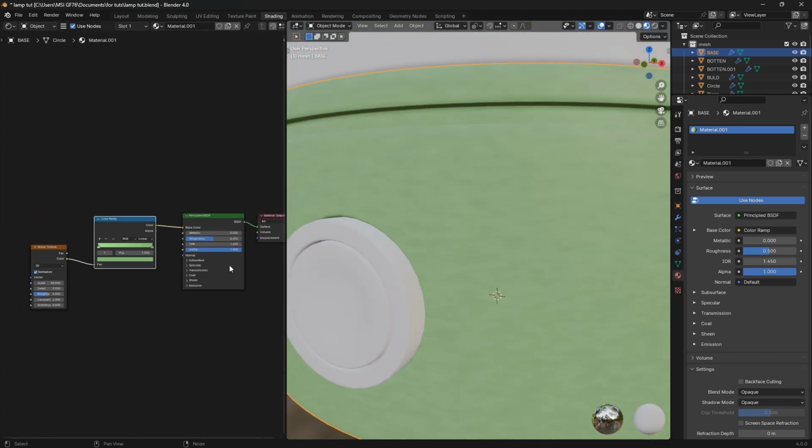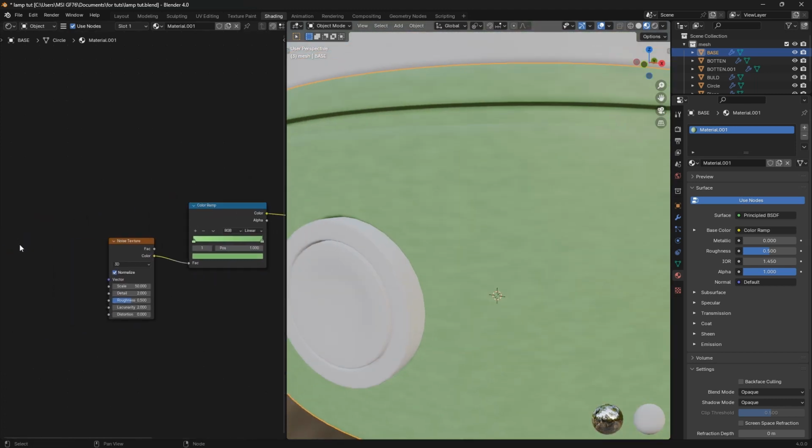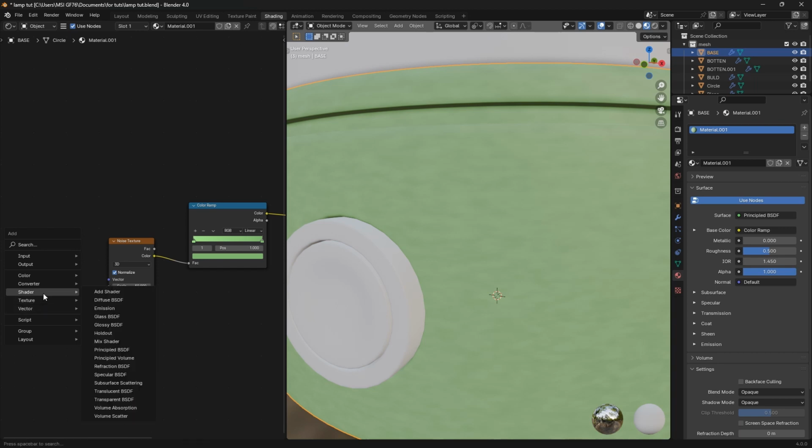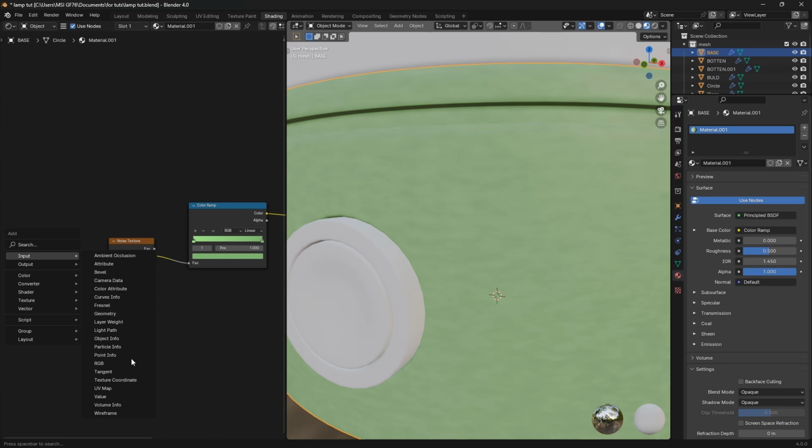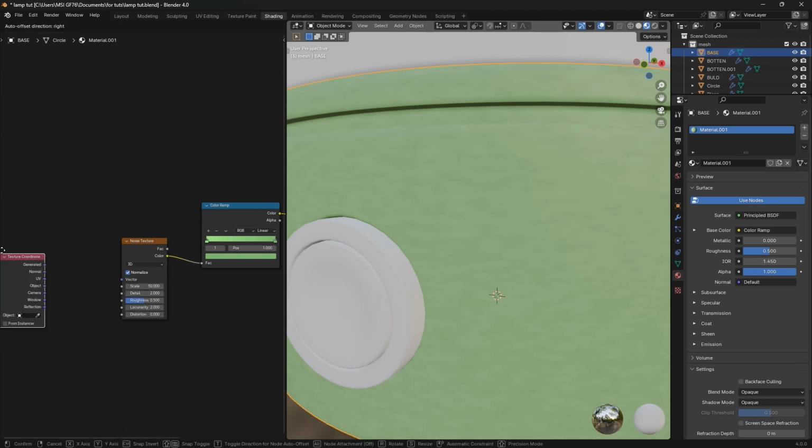Then I'm going to add, Shift A, I think vector, right? Not vector, input, texture coordinate. I'm going to add texture coordinate.